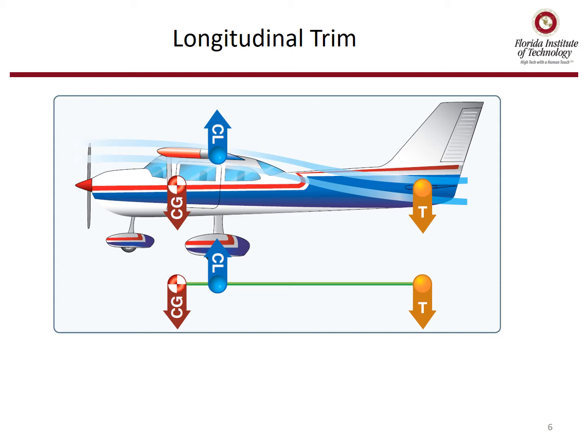we look at the forces by the main wing and the force by the tail, and they have to balance. So the main wing generates upward lift, and it's at a short distance from the CG. And the tail needs to counter that with a downward lift, and it's at a longer distance from the CG. So the tail doesn't need as much lift because it's at a longer distance, but it still needs to counter or balance the lift from the main wing.